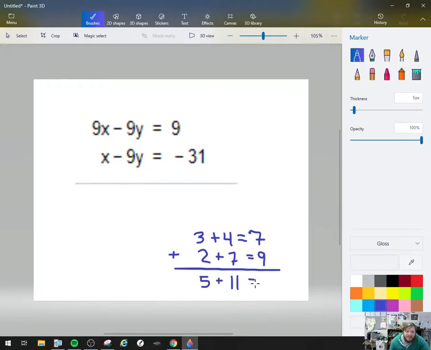She's barking at something. 7 plus 9 is 16. If you have two true equations and you add them together, just kind of vertically, you get another true equation. 5 plus 11 is equal to 16. That's true. So there's one little thing that this does not show that we have over here. When there are variables involved, x and x, y and y, if those are not lined up, you can't do this, okay? You have to have this lined up. So we're actually gonna see in our second example that it's not gonna work.